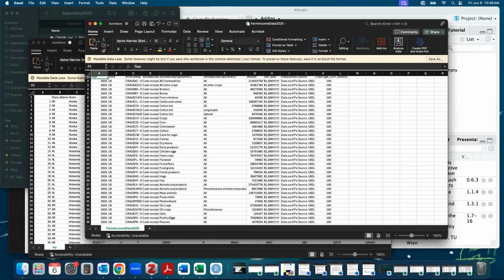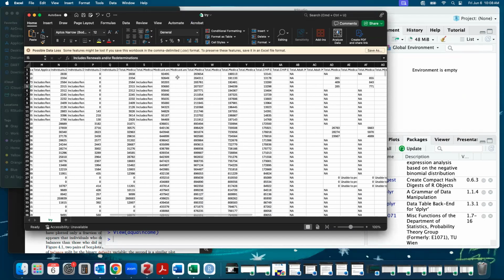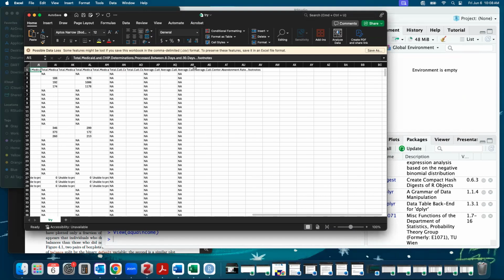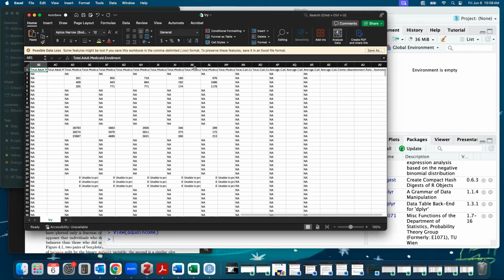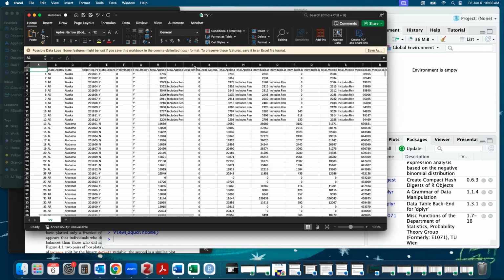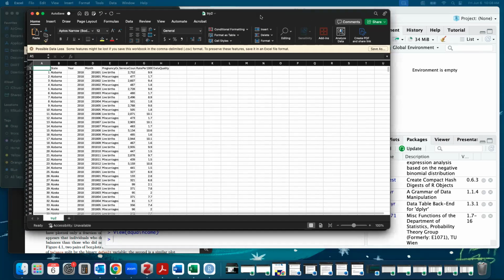Take a quick look. Okay. Remind me what this is? Call center abandonment? I think that one, yeah, that one's the Medicaid enrollment. Okay. So for that one, I might use some of the other one, but what I specifically wanted was the state expansion, yes or no, part of that.